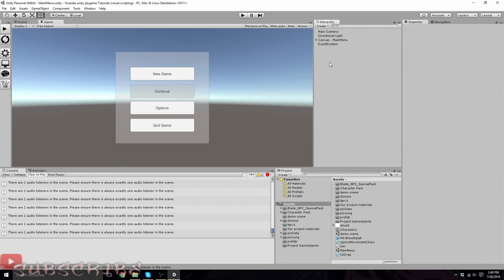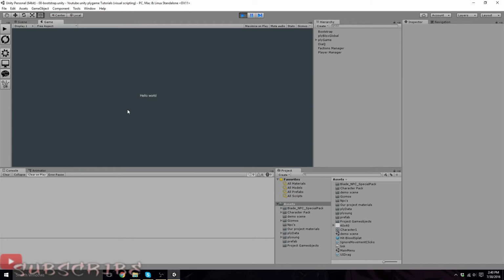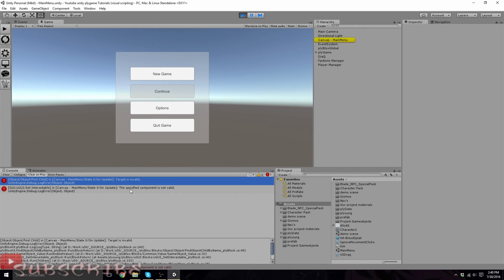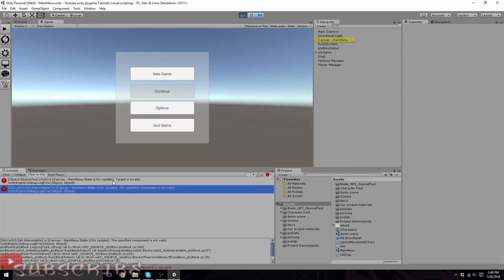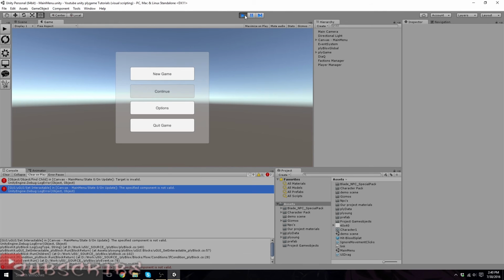So now let's press play here. We won't have our loading in the background there. Boom, there we go. It says that we have a few invalid targets here. So the on update has two things that are invalid, so I'm going to have to check that. Quick things here.